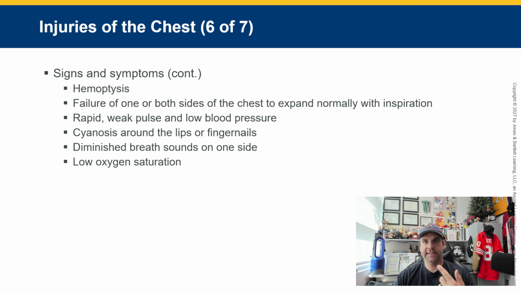Now, cyanosis and a falling SpO2 indicate inadequate oxygenation. Cyanosis itself is that bluish-gray coloring around the lips and the nail beds. But you really want to look at the mucous membranes to see that. The conjunctiva may also provide a nice indication of cyanosis for patients with darker skin pigmentation. It might be a little harder to tell, but just focus on the mucous membranes as your key there.